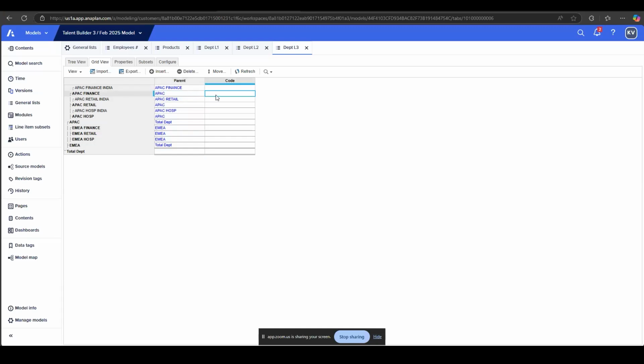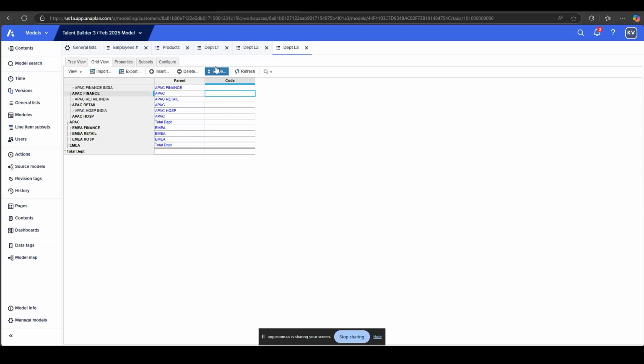So that is about composite or hierarchy lists, and that is how we create hierarchies in Anaplan. We create hierarchies to roll up the data to the higher members. That is the core purpose of creating a hierarchy. Either we want to represent something, having that parent-child relationship so that we can synchronize the data and have some form of relationship. Second is if we have to roll up the numbers.